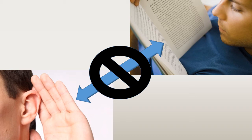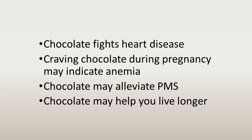So don't make your audience choose. So here's some ideas as to how to deal with that. First thing is the 3-second glance. If you take a slide and they can comprehend it in 1, 2, 3 seconds, that's good. That's a great slide, because they now know the key point that you're trying to make. Here's a bad example. Chocolate fights heart disease. There's a lot of good things we should understand about chocolate. I'm done with this slide. I'm ready to move on, and you're reading. Do not do this.